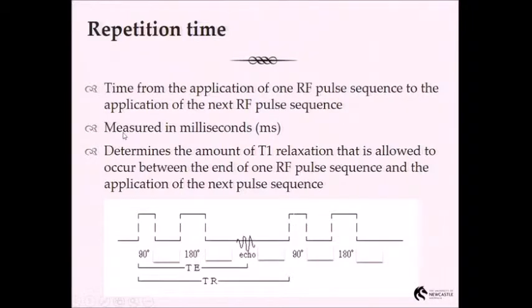And it's important, so it's recorded in milliseconds. For a typical T1 weighted, it may be around 500 to 600 milliseconds. When we're doing T2 weighted, it can be as long as 4,000 milliseconds. But the important thing to remember here is repetition time determines the amount of T1 relaxation that is allowed to occur between the start and end of one sequence to the next one. So it's the amount of time that recovery occurs. Because if we don't have full recovery and we excite those spins again, we can come into effects that can affect the image quality.